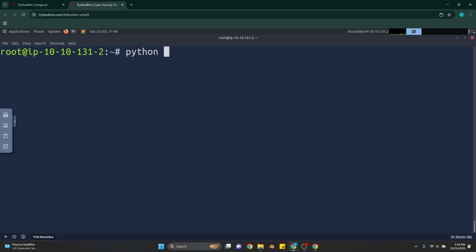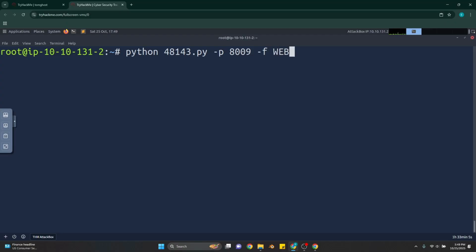So in Python, we specify the port of the server, which is 8009, and then we specify what we actually want to access, what we want to read.